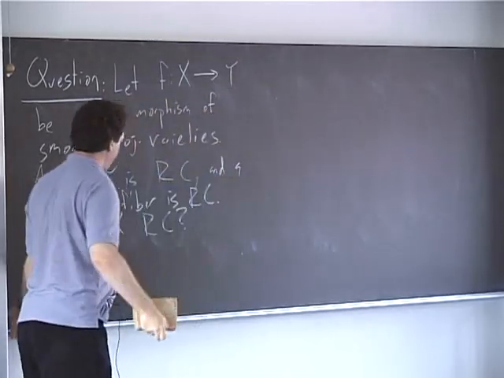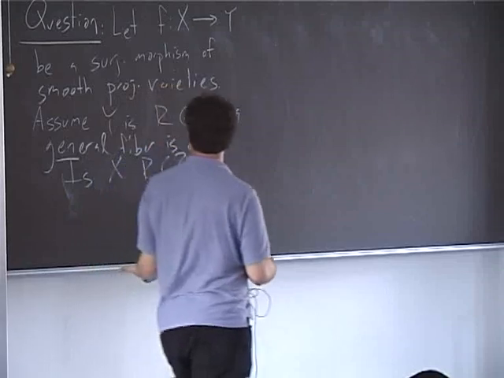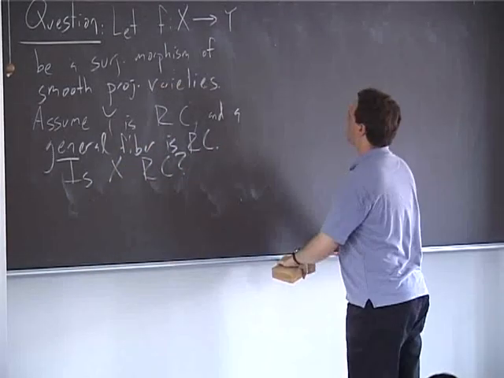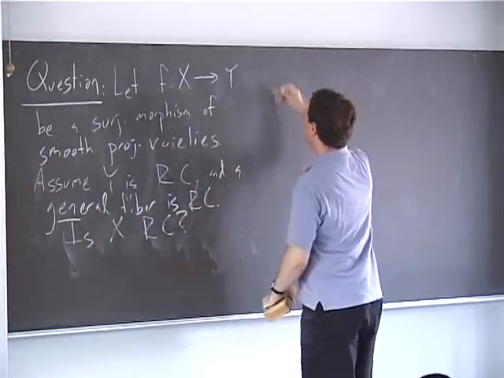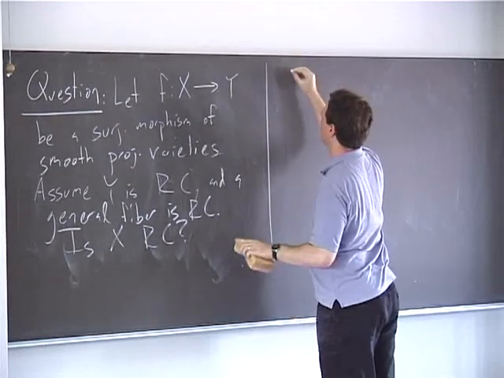So, if you go back to that analogy with topology, where this is supposed to be the analog of path connectedness, if you have a fibration of topological spaces, if the base is path connected and the fibers are path connected, then the total space is path connected. So you would definitely expect that this is true. And that was the conjecture. In fact, there's a stronger version of this.